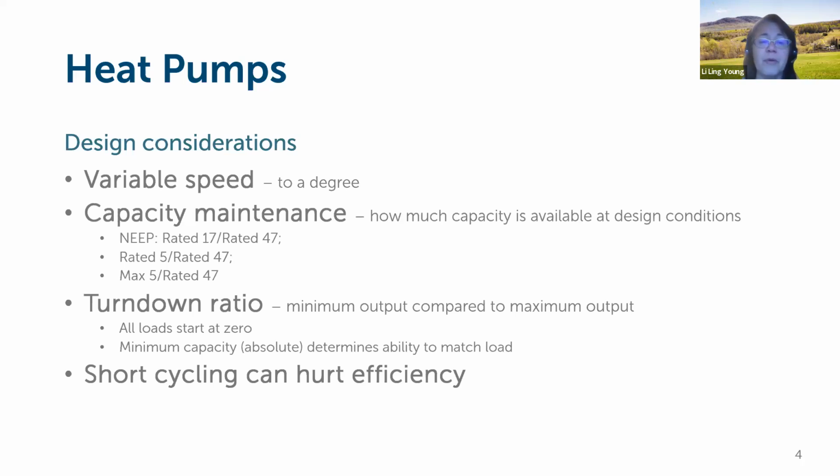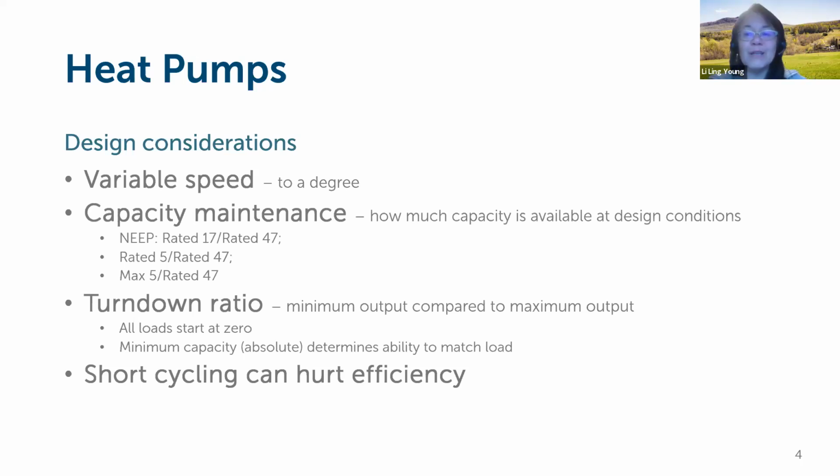That has a very wide operating range for the heat pump. So it looks great, but if the heat pump is already starting out very large, then even that 7-1 ratio is not going to get you down to that 400 BTUs an hour. So what I think is really important to look at is the absolute minimum capacity. So not as a percentage of anything else, not as a ratio compared to anything else, but the actual lowest capacity. And the lowest capacity at the temperatures when what you need is part of the load. So lowest capacity at these warmer temperatures.